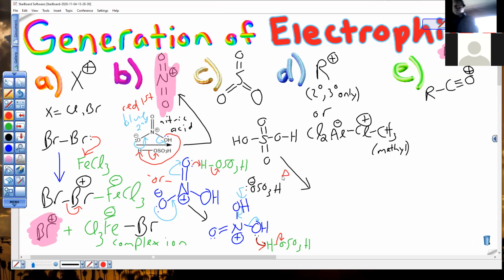And you're going to need the conjugate base of sulfuric acid to grab the H, which is always present when you have sulfuric acid. Why? Because sulfuric acid's a strong acid. Strong acids are always in equilibrium with their conjugate base. And our first step, if you're going to make water leave, you guessed it, protonate the O to make it a better leaving group.